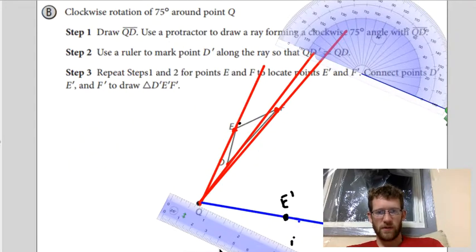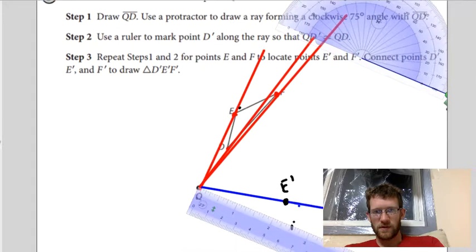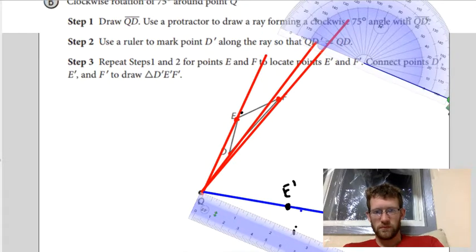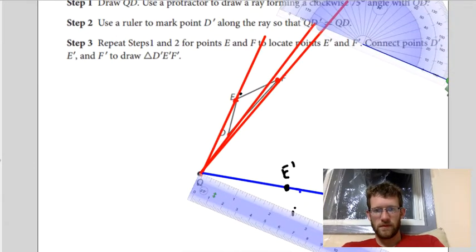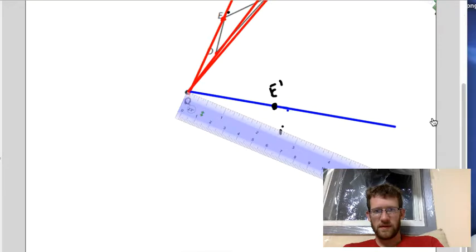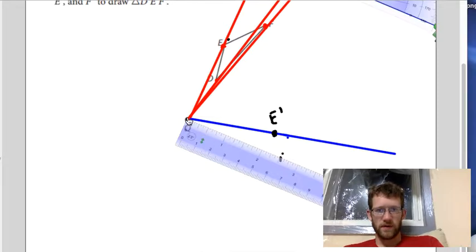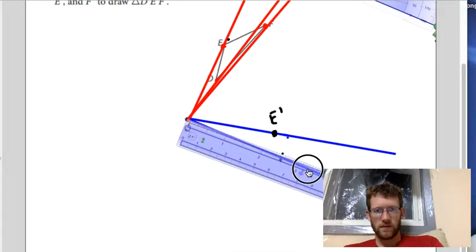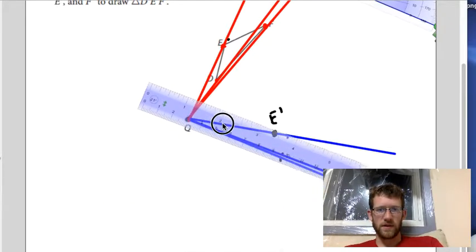Hopefully you can do this on your own, but we're repeating the same process with these other 2 points. I'm going to make a ray. Sorry, it's down at the bottom. I'm going to scoot this down so you can see a little better. Let's shrink this in. Actually, that's pretty good. All right. We're going to do 75 degrees. Oops, I was using blue. And then we just have to measure the distance.